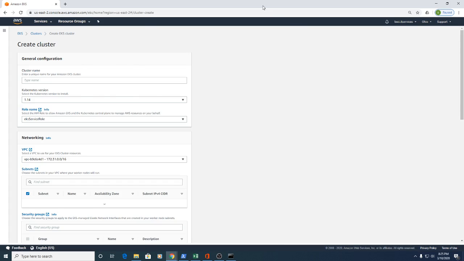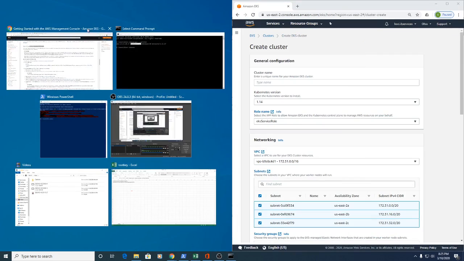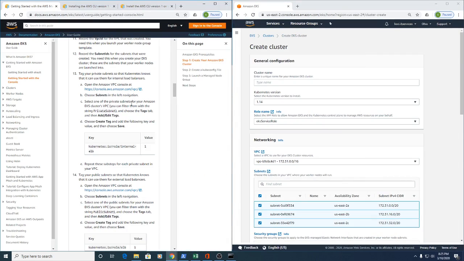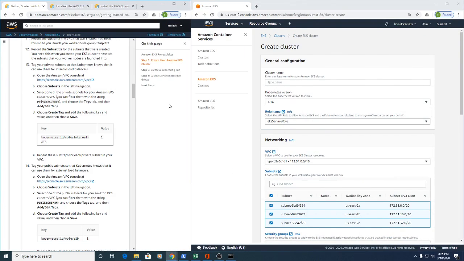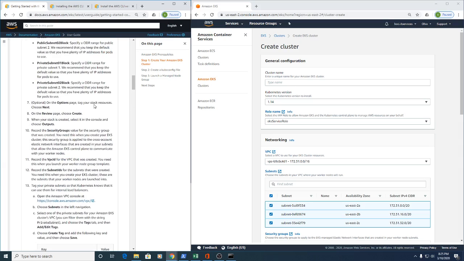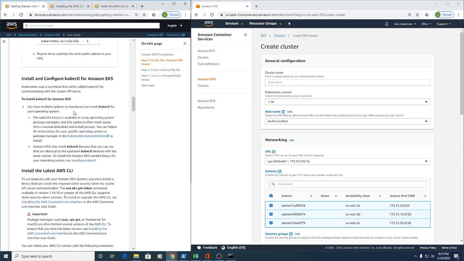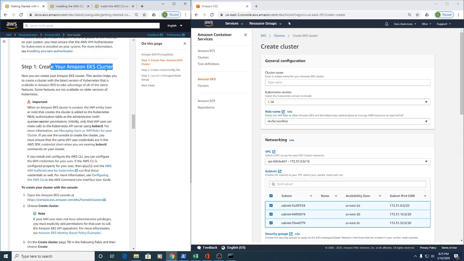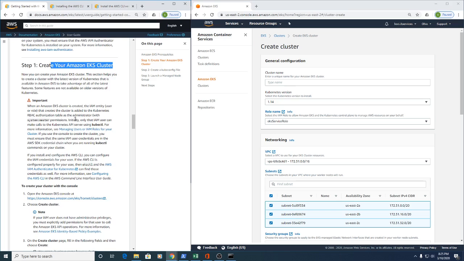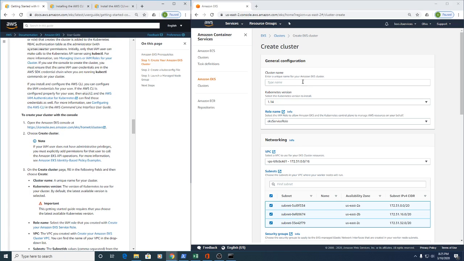I just open the documentation on the other side. Okay, for the cluster, create Amazon EKS cluster. Cluster name as per our choice.